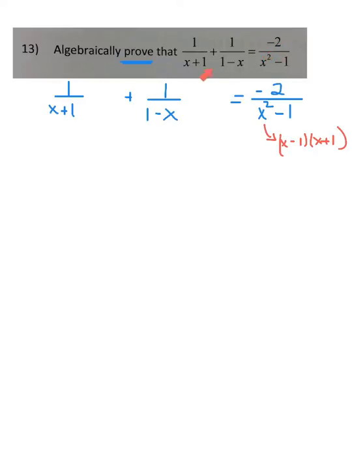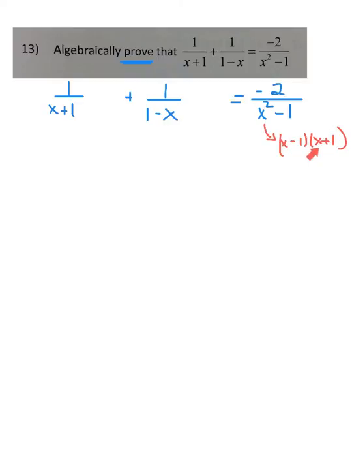And then this is the side that I'm going to manipulate. So this is what I mean by that. So now I know that this is dots. And just so that you understand where I'm coming from, you don't have to write this, but off to the side somewhere, it's probably not a bad idea: x squared minus 1 is x minus 1 times x plus 1.